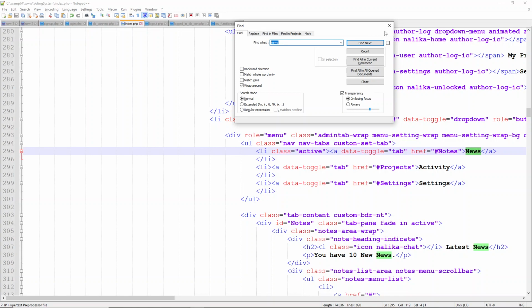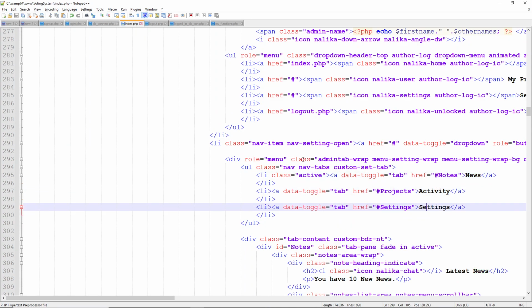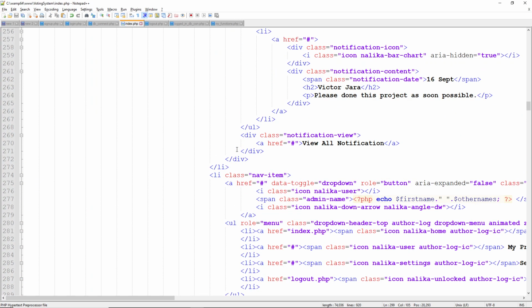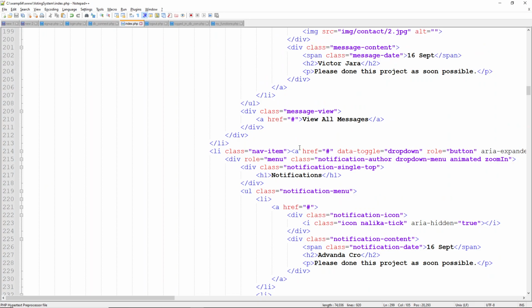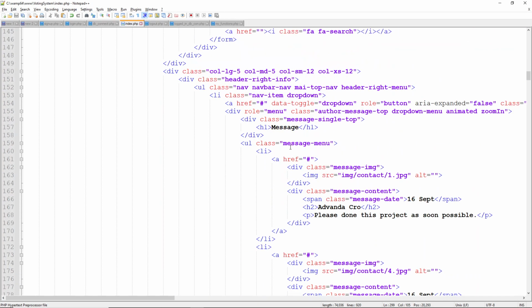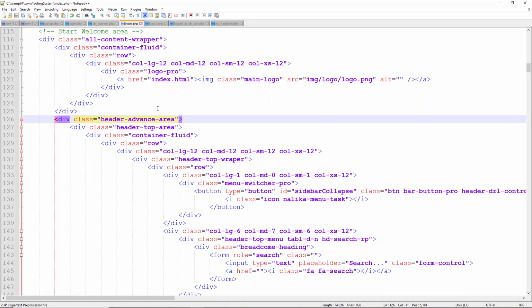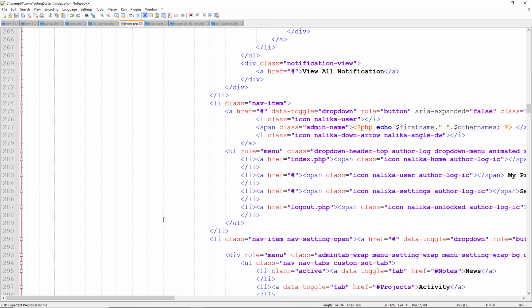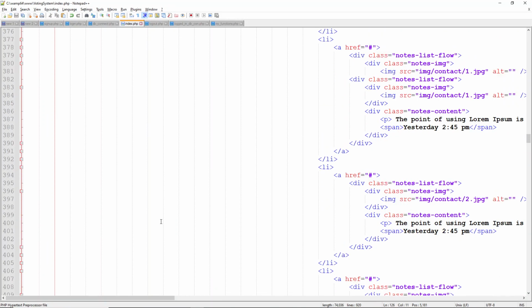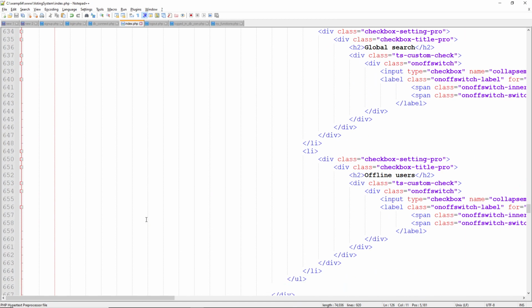I lost it. News is here. Activity settings. Notifications. They're here. All messages. Okay. 126. All the way.